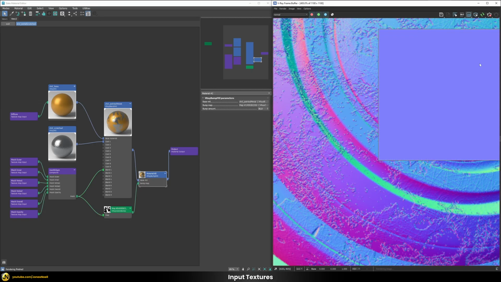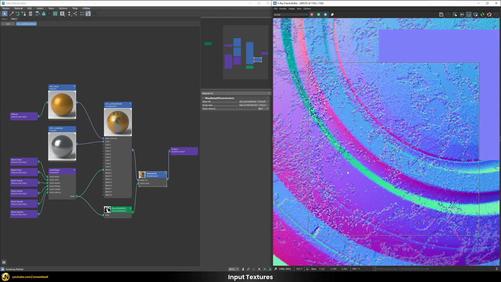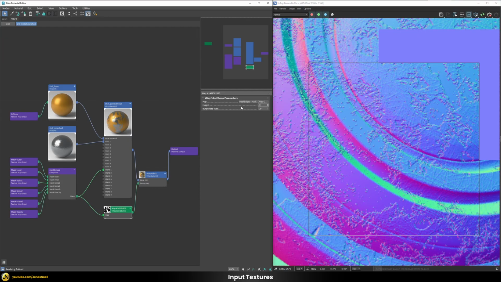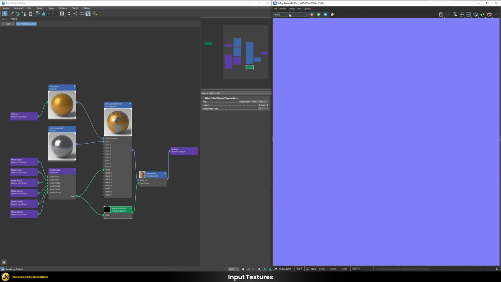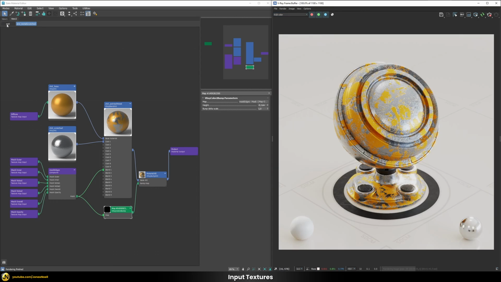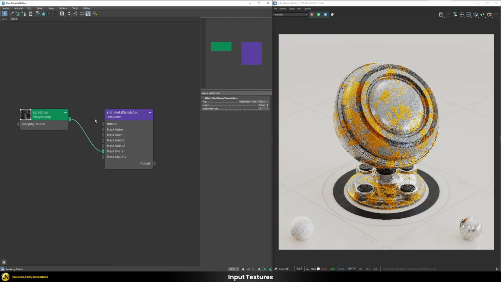So once I do this, you can see we now have the kind of effect that we're after. At the moment, it just seems to be inverted. So let's just make this a -1. You can see then those parts here are exposed. Let's make this maybe -0.1. And then the effect is going to be much more subtle. So now that this looks good, let's go into our superior compound material.